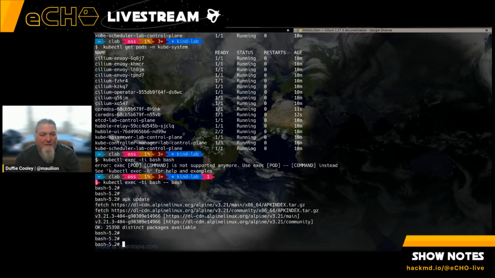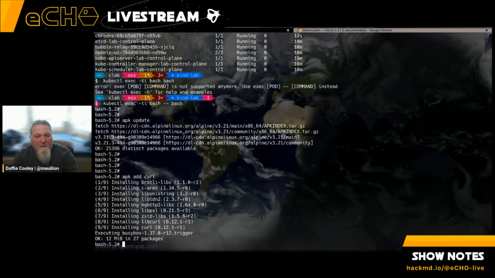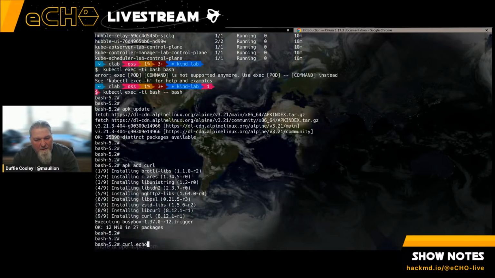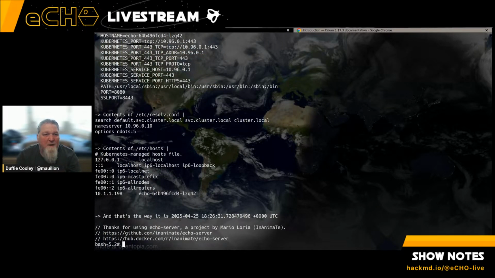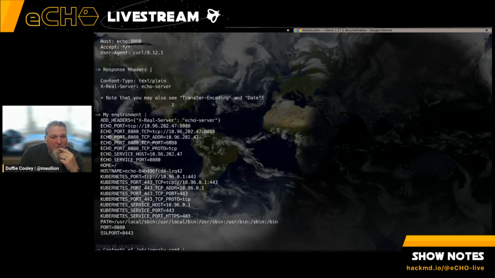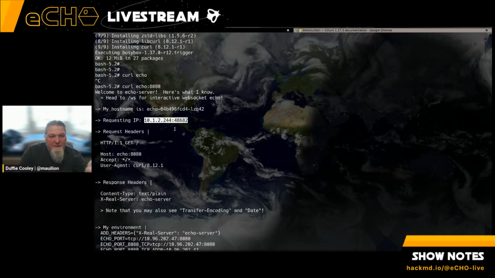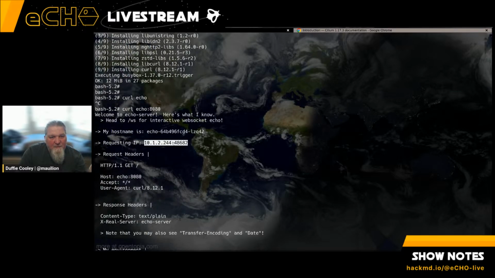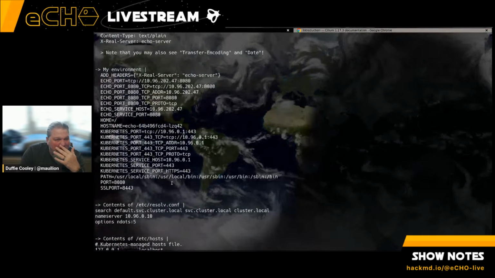Anyway, now that I've actually got that working again, I can do apk add curl. And then I can curl the echo service on port 8080. You can see that this is sending me back a particular pod IP. My requesting IP is the IP address of my pod, and then the host name of the pod is here.